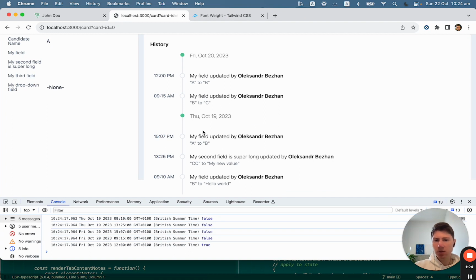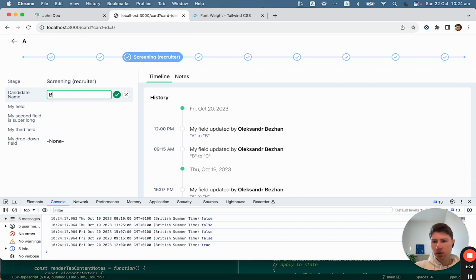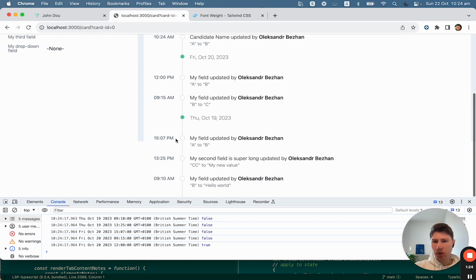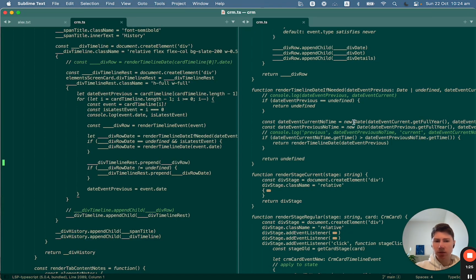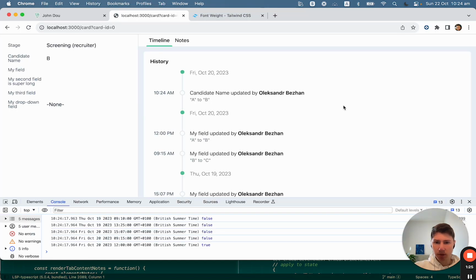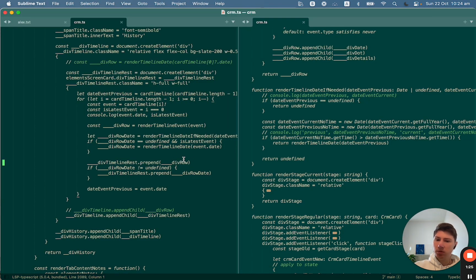Like that, and then, yeah, so basically we are rendering slightly different stuff. On initial render, we are rendering the previous event.